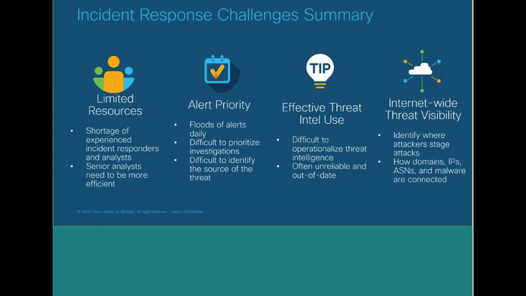And so this flood of alerts, time is spent just in the triage phase. The ability to prioritize what should we investigate takes time. And it's often difficult to identify the source of the threat from the context that's available when you're looking at the high-level information in an alert, and that's part of being able to triage it effectively.